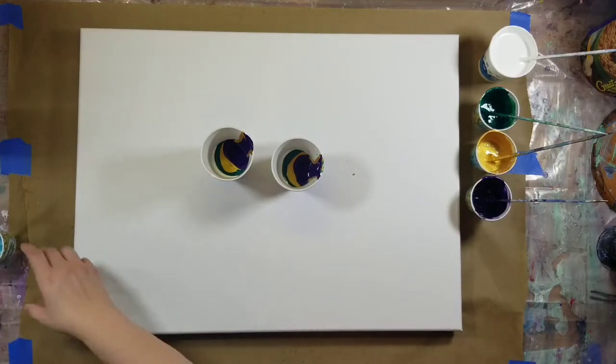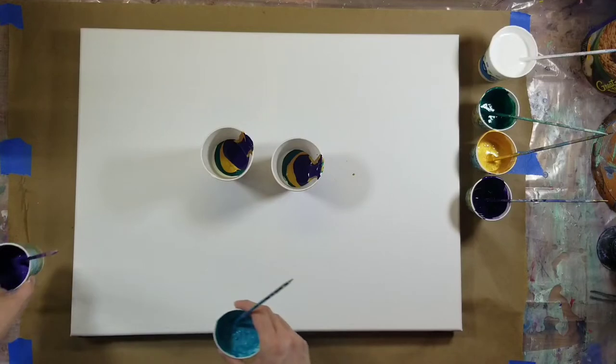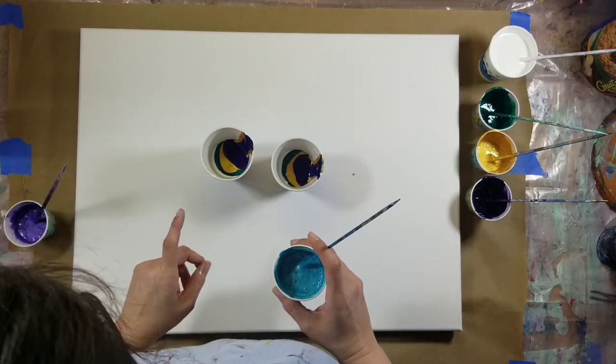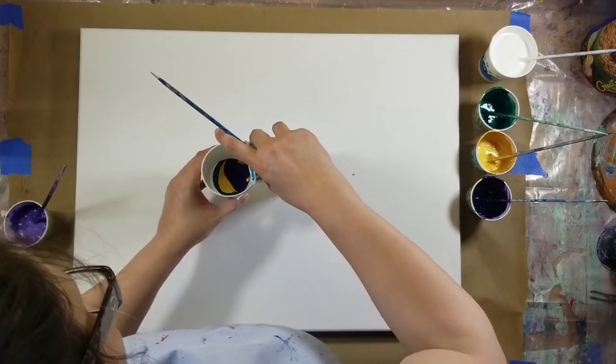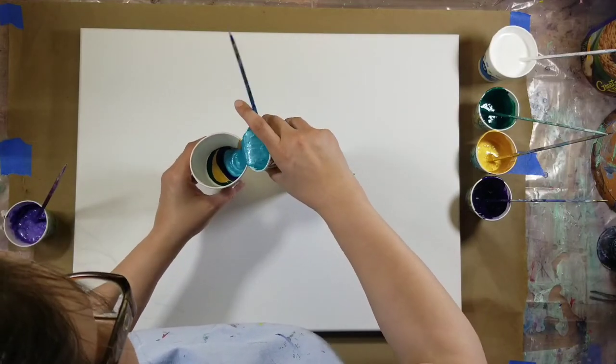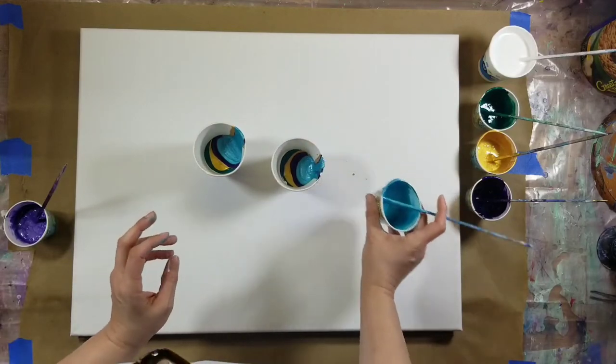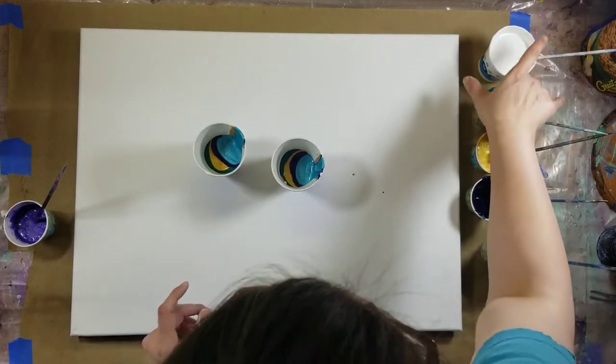Alrighty, let's see. Oh, you know what? I should not have done that because now I'm going to have a light purple on almost the same purple. Oh, I know what we can do. I know what I can do. Don't worry, I'll fix it.